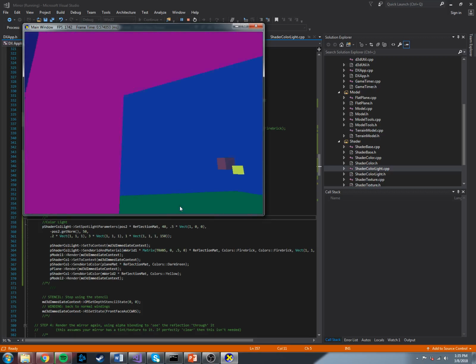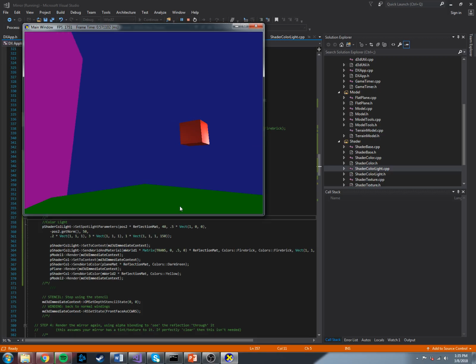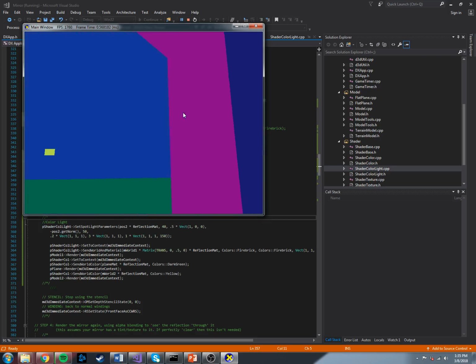As you can see, the directional light is still on the reflected cube as it should be. We see this side right here is dim. This, where is it? How do we point it out? So we've got a darker side and a slightly brighter side. If we look in the mirror, we have it accurately reflected. So we have a darker side and a lighter side of that cube. So some of the light is working correctly. I do want to stress that.